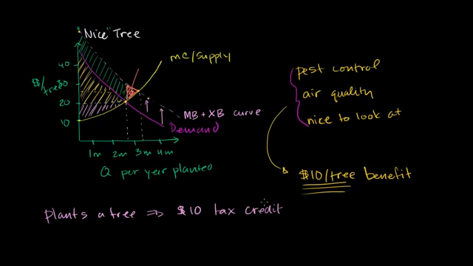And so essentially they're saying, look, whatever benefit you were going to get from the tree, we're going to give you $10 more benefit for that. And so you're essentially making sure that the optimal quantity is being produced. Now, in that circumstance, you're essentially giving all of the marginal benefit, that extra $10 benefit, to the people who are planting the trees. So essentially all of this becomes their benefit as well, because they are going to get the $10. But the good thing is at least that positive surplus is going to someone. It's not being lost. You're not giving up on this orange area right over there.